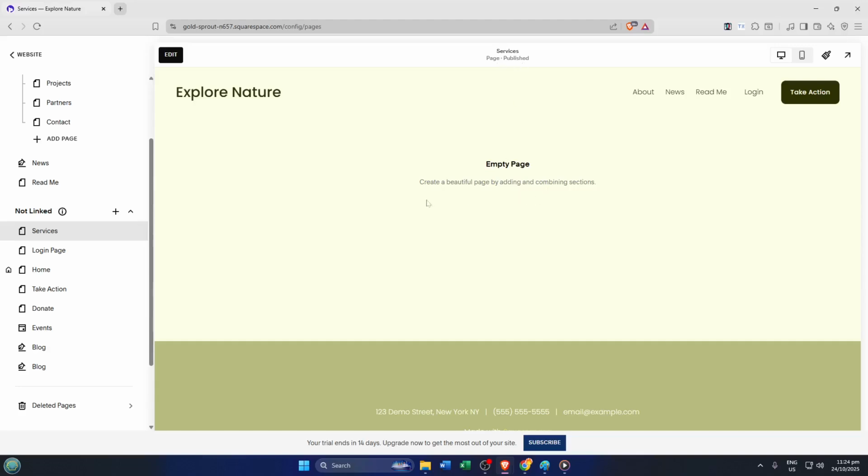Adding pages is a building block in website design, and mastering this step helps you shape the online experience for your visitors. You can customize this page with text, images, videos, products, whatever fits your vision. So if you made it this far, congratulations on taking another step toward mastering your Squarespace site.